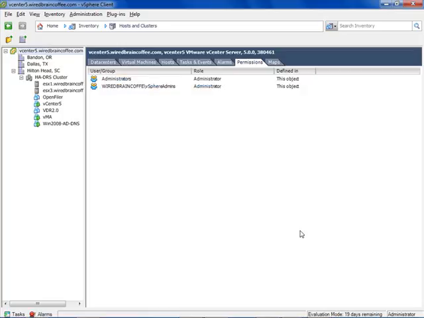So in summary, that's how vSphere security works. You can create your own custom roles or use the built-in default roles, and then you can combine those roles with Windows Active Directory users and groups to create permissions. You need to make sure that those permissions are applied at the right level or the right hierarchy of the virtual infrastructure, because by default those permissions will propagate down the vSphere virtual infrastructure tree. So with that, let's go back to our slides and learn more about vSphere security.